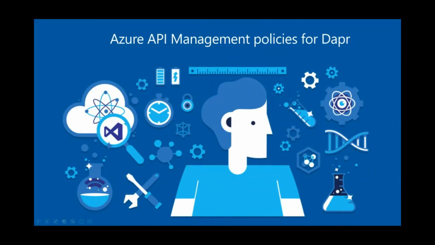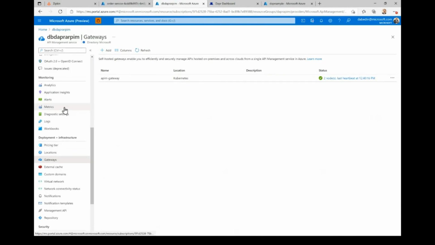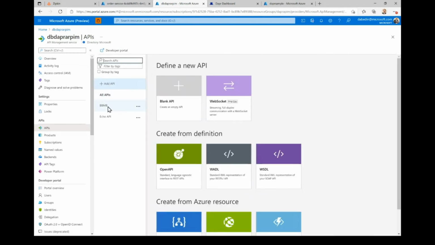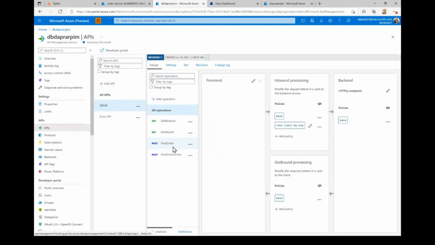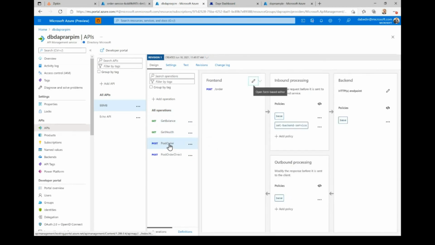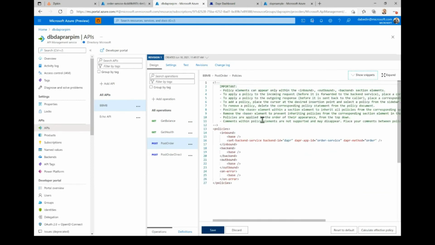So let's go back to the Azure API Management portal, and let's go back to the APIs. I already described it, but it's better if we take a look at it. So I have all my APIs here. I have also other tools, but in the post order API for the request that reaches /order, I specify the set backend service, and I'm sending the request to order service and the method order.